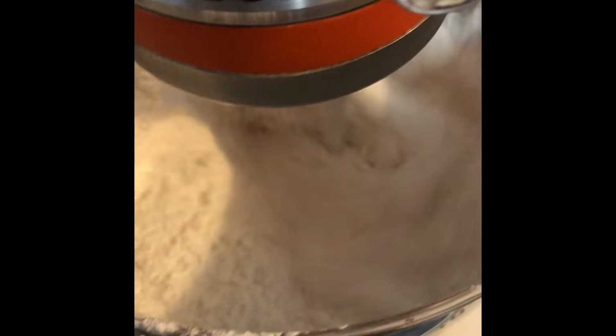So we're at the stand mixer now, and we're watching it closely because you do not want that to all go to mush. You still want there to be lumps in it.